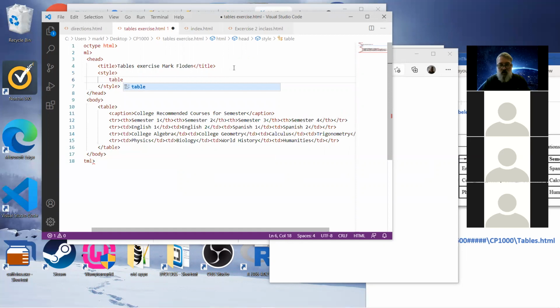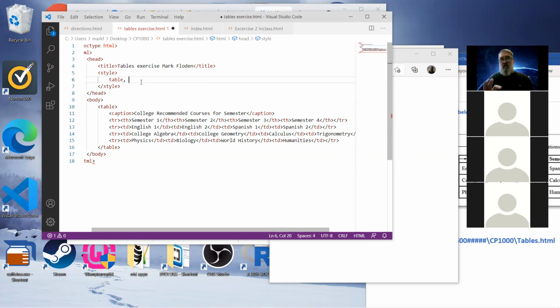So not just the table. When I put a comma here, that means that the style it's going to follow, and when I say the style, that is everything that's inside the curly braces. You're going to see some curly braces in a second. The curly braces are the styling. We style the code, so we make it appear on the page in a certain way. We do that with styling. That's why we have a style tag.